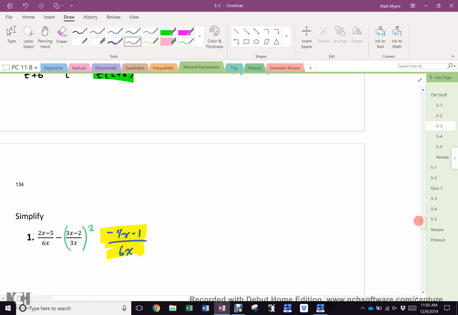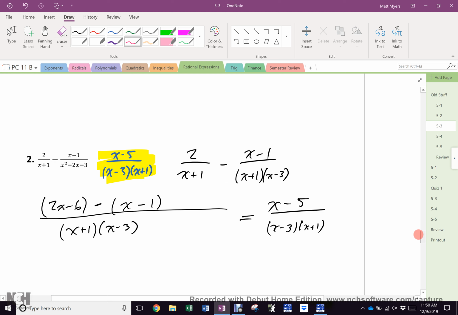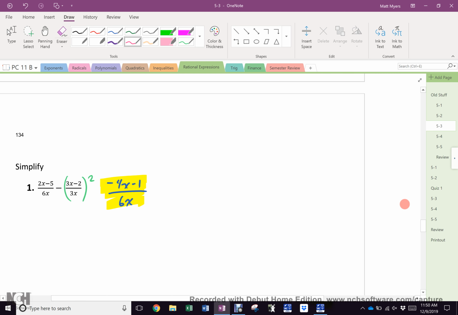All right, so now there's no work. Well, there is some work. I thought there was none. That's the first one there. That's the only work I showed because that's really the only work you need to do. Multiply that by 2 to get it to 6x. Everyone is good? Then collect your like terms.